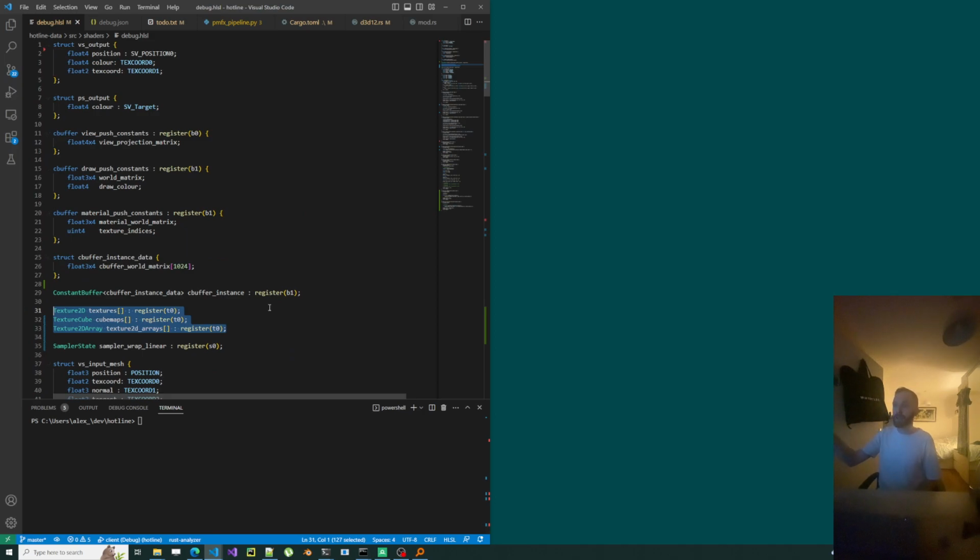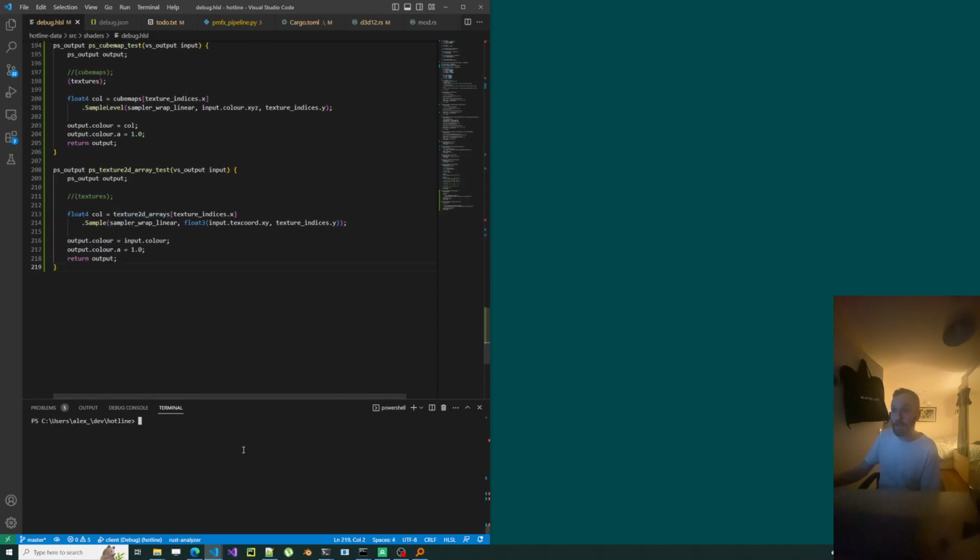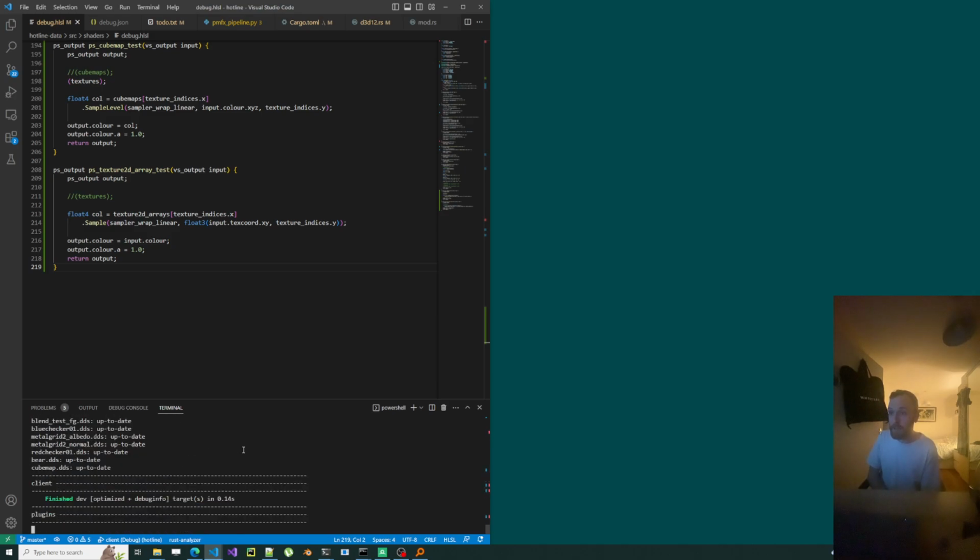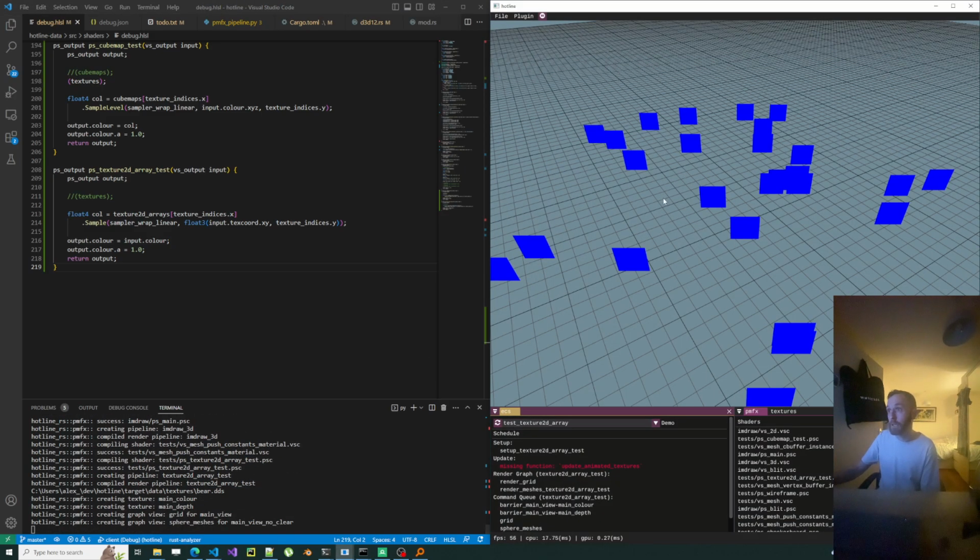The shader compiler system is trying to work out what it needs, and cubemaps are having no effect on that. But texture 2D arrays, I think, is having an effect on that. And so now I've got two bindings when actually I only want one. In theory, right, okay.